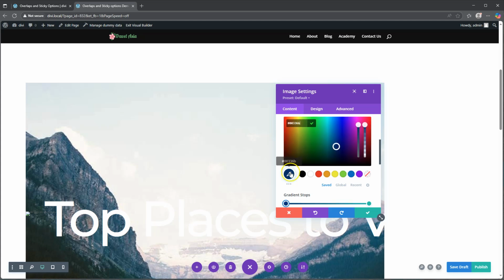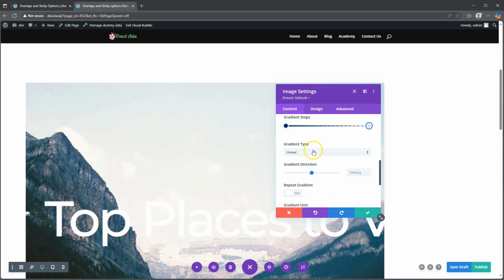Okay, it's like a nice blue color. And then for the second one, we want to give this an RGB color. RGBA 41, 196, 169, 0. Okay, so RGBA 41, 196, 169, and 0.